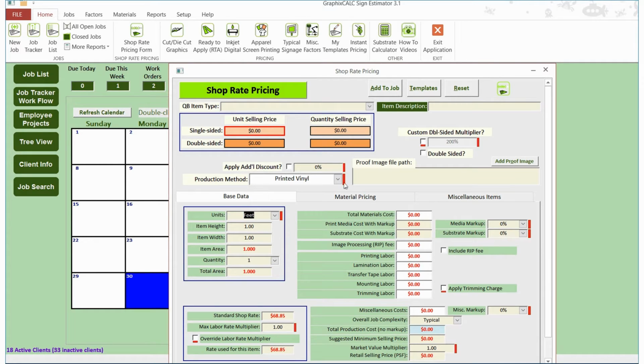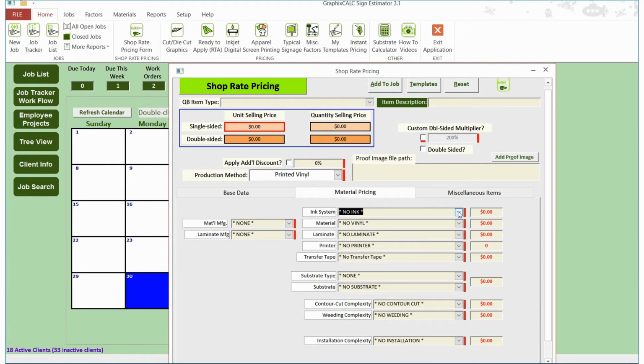All right, so we have printed vinyl. We're going to make this inches. And I wrote everything down so I don't have to go back and forth from CorelDRAW here. 66.9, 198.50, quantity 2 sides.